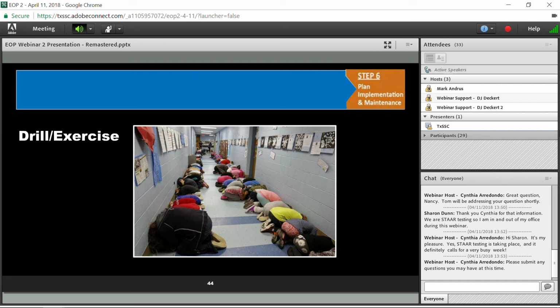Full scale then goes the full gamut. That may be something you only do once every few years. You probably do it with all your community partners. You might have helicopters land. You may have EMS responding to your facility to give everybody a feel and to train your other responders as to how this is all going to work together in your transportation, your law enforcement, your fire department. Those are things that are encouraged. Oftentimes schools use some of their facilities for those, but it's a very long and intensive activity. So making sure that you conduct those drills and exercises is very, very important.